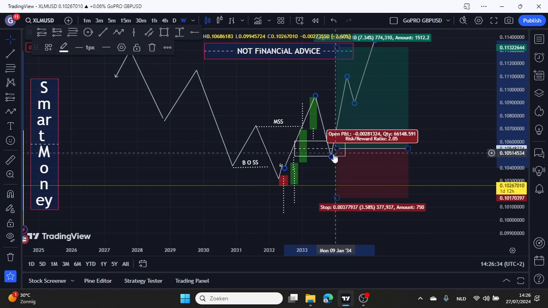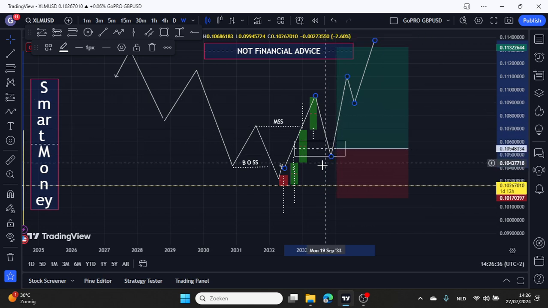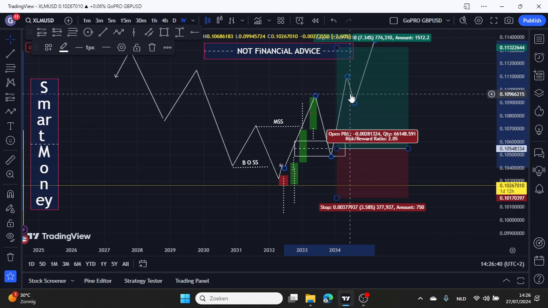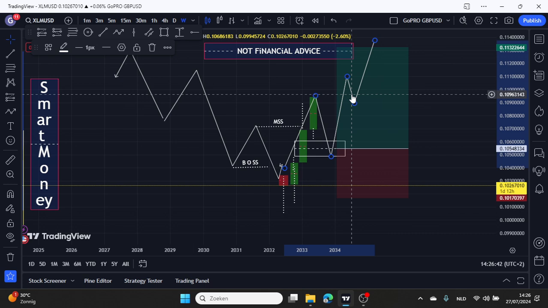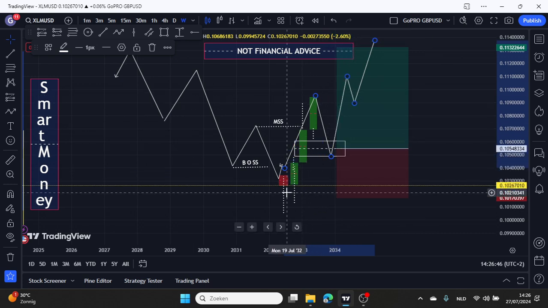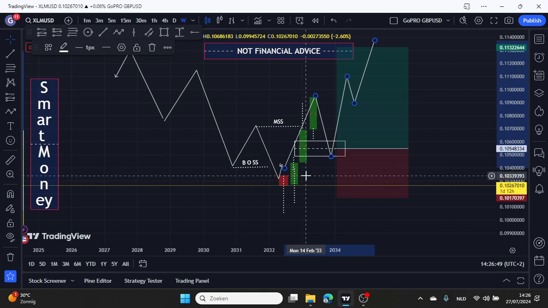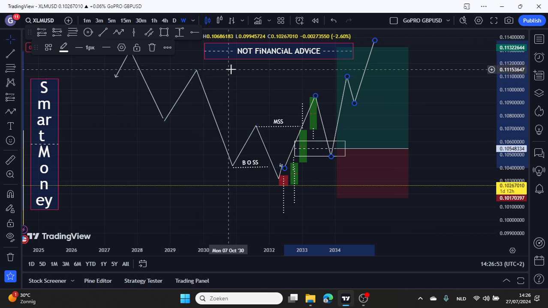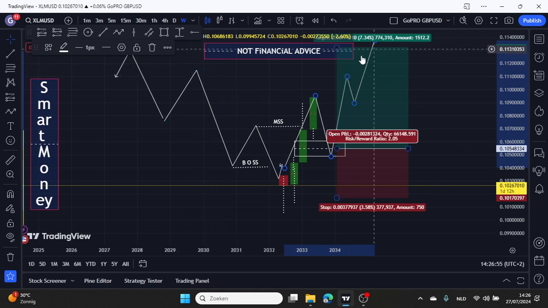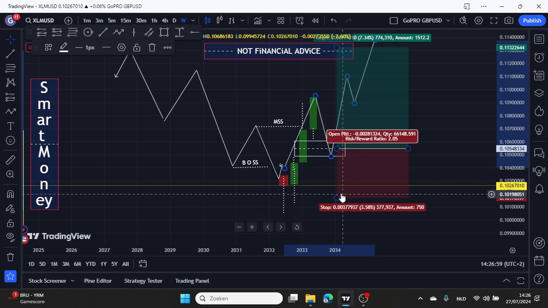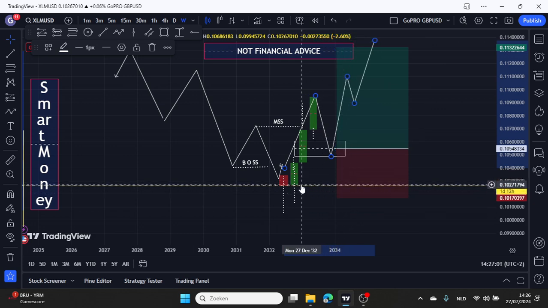Order flow picks up your limit order, or you enter with a market execution here, however you prefer to trade. Everybody's got his own personal style. And this is how valid order blocks, fair value gaps, and liquidity to target with your take profit are formed. This is a valid setup that I use daily.